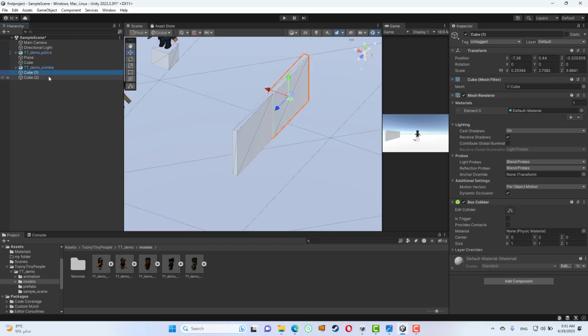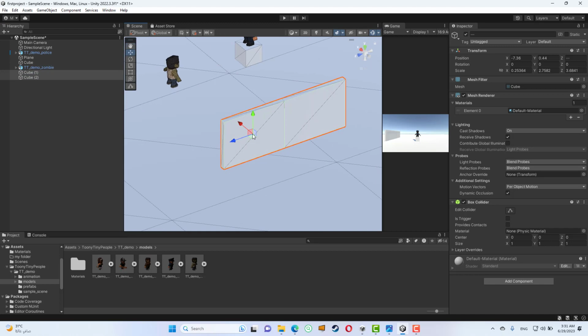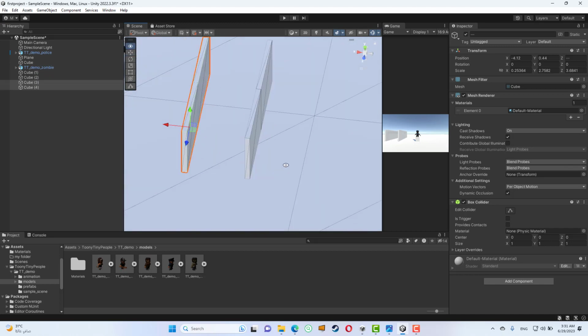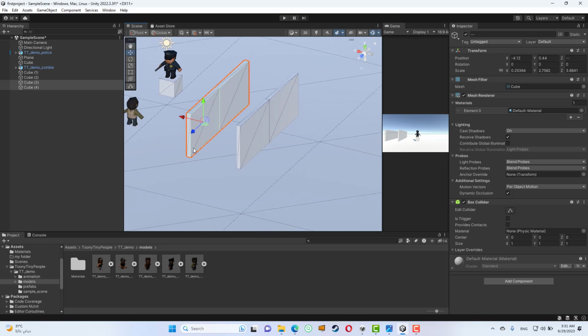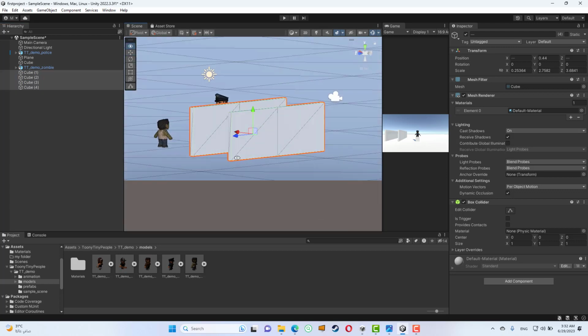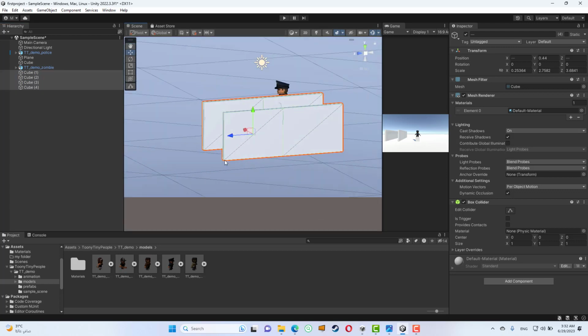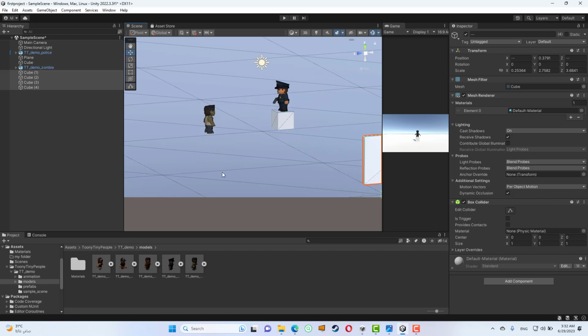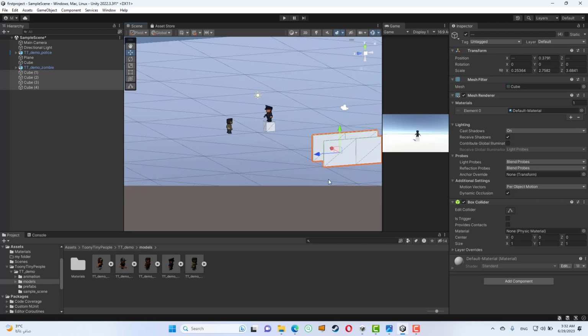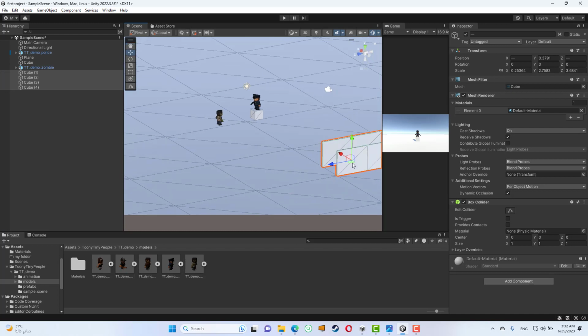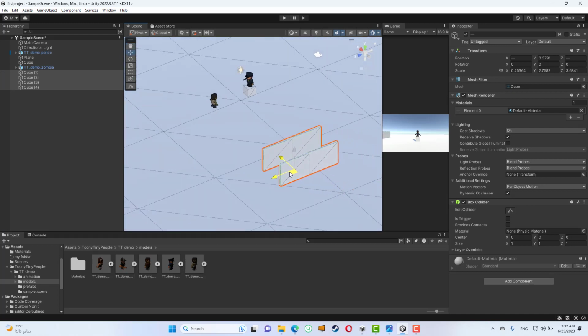We will select both of them by holding Control and clicking both. Control D to duplicate again, and now we will select all of them. We need to snap them to the floor, so hold V, and they snapped to the floor, so we can move them on the floor.